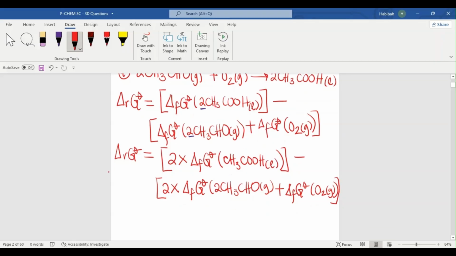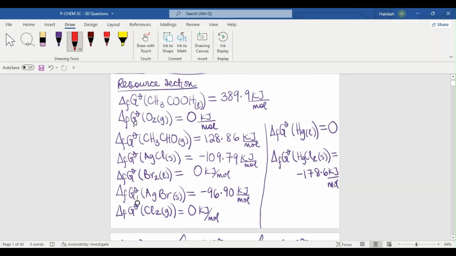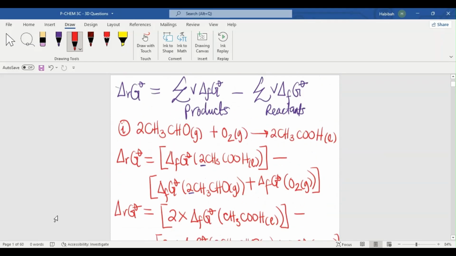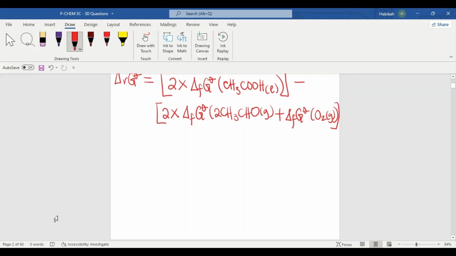Now we can start to substitute. Like I said, I'm not going to be going back and forth in between these pages to write it all down. So if you need to pause this video and write all of this information, since I've already done more than half the work where you have gone to the research of the textbook to give you guys these values, you can pause this video, write those values down, and then you can start to substitute.